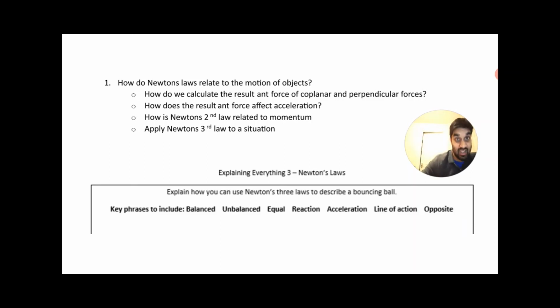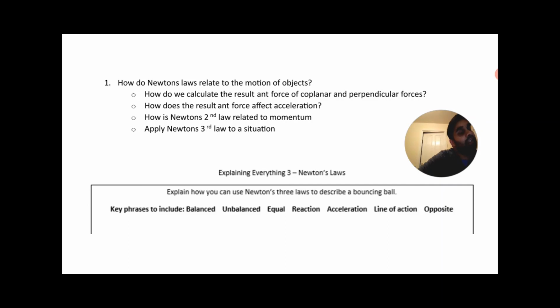To test that they've got it in there, to examine their schema, I'd set them a question like this question number 1 at the top over here. So, how do Newton's laws relate to the motion of objects? A really broad, big question there. And it's broken down into smaller areas so the students know what they've got to write about here. And I can see a little spelling mistake in there, and I'll go through that in a second.